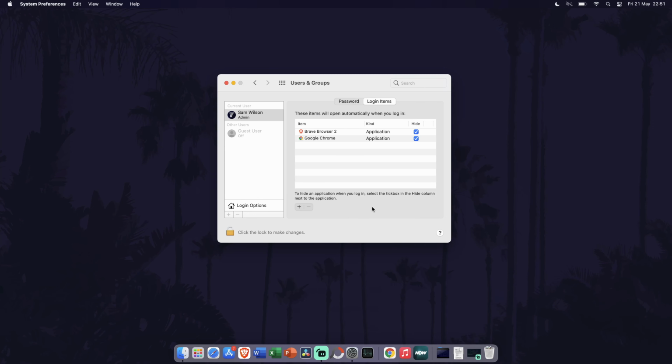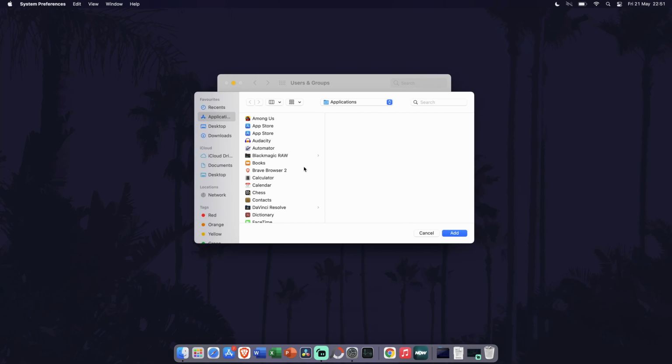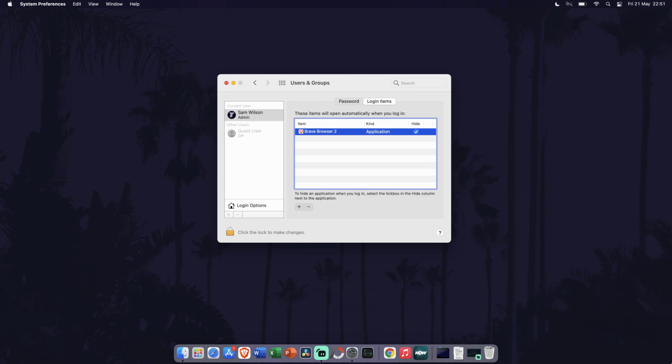You should now be able to see the list of applications that will run automatically when you start your Mac or MacBook. To stop a program from running at startup, select it in here by clicking on it once and then click on the minus icon. You can always add it again in the future by clicking on the plus icon and then navigating to where it is stored on your Mac. This will likely be the Applications folder. You could leave the apps you want to open quickly in here so that they start automatically when you start up your Mac. Let's move on to method 2.